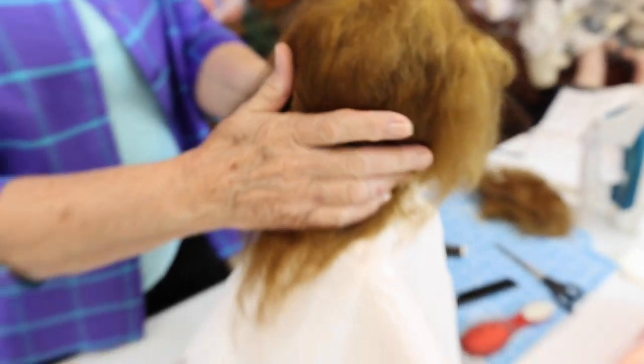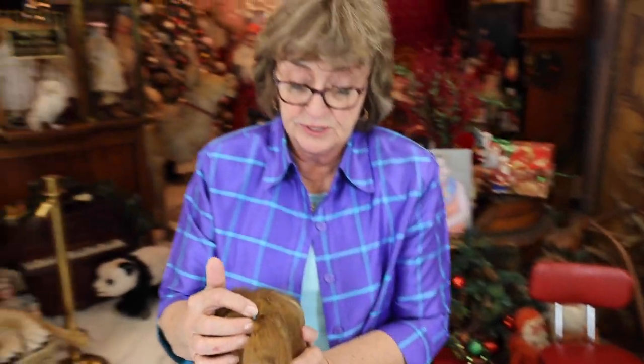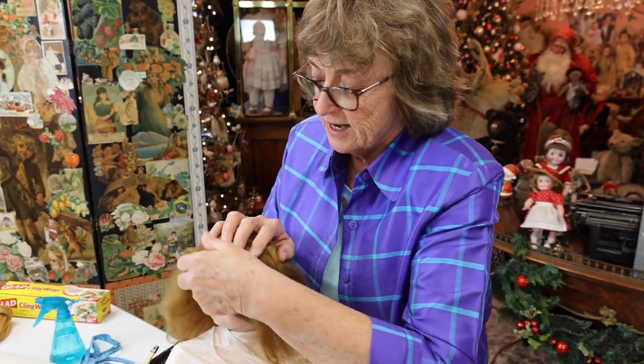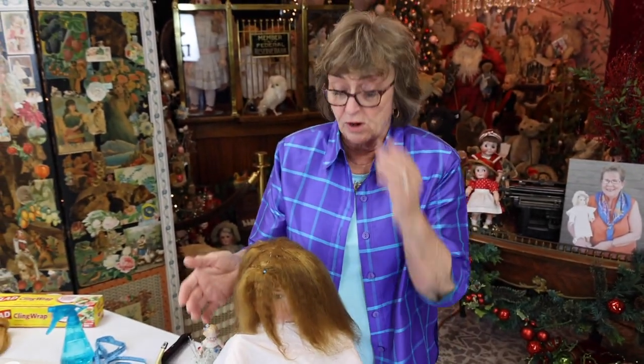You can see it really does fit. All I'm going to be able to do is, well, I prefer to use masking tape to put their wigs on because it's not so messy. But now we have to do the center part. How do we do the center part?